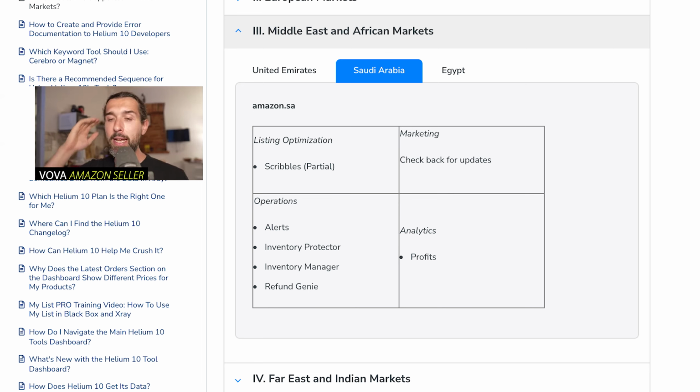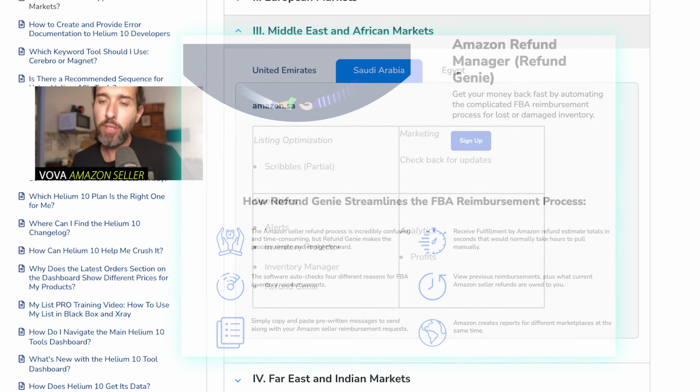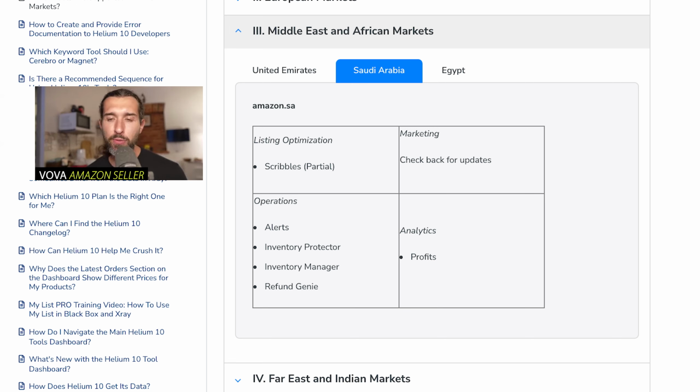Refund Genie is the last part for operations. It's a tool for Amazon FBA reimbursements. This tool will allow you to get refunds and reimbursements from Amazon for lost and damaged goods. That means, for example, if Amazon lost some of your products, through Refund Genie you'll be able to contact them and ask for refunds. You can do it manually as well, but Refund Genie generates different templates for you to do it on your behalf, and you'll just have to talk with Amazon. It's pretty nice. I am currently using another alternative called Getida, which I'll link down in the description for you as well. Getida is a tool that automates the reimbursement process, and in my opinion it's a bit more advanced than Refund Genie, although with both of them I had success.